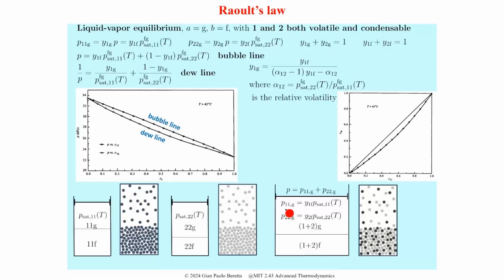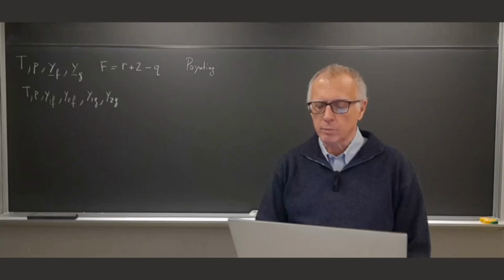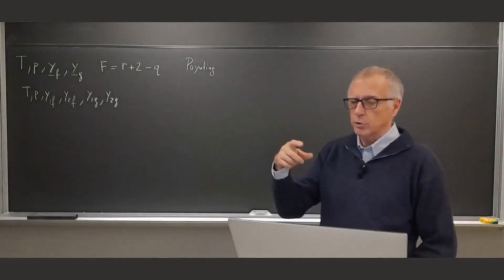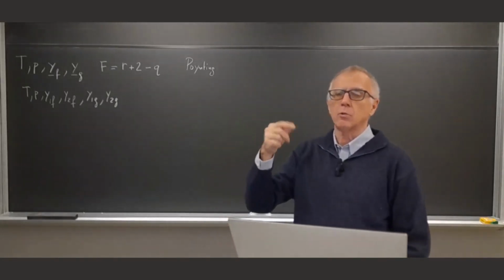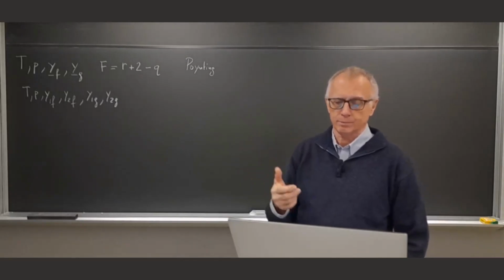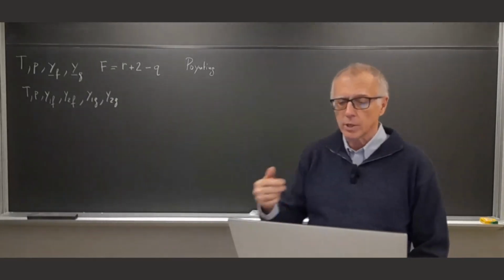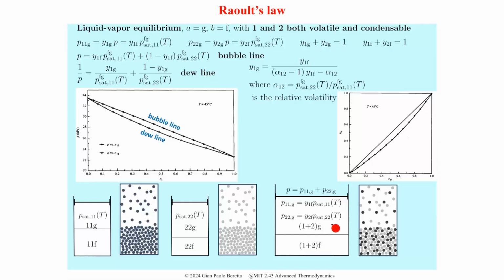So Raoult's law gives you, as written here again, the partial pressure of, say, water equal to the mole fraction times the saturation pressure. And if you have two components, you have two Raoult's laws, one also for the second component, because now that component 2 can also be exchanged, you should write also the equality of chemical potential for that component. So you get a second equation.